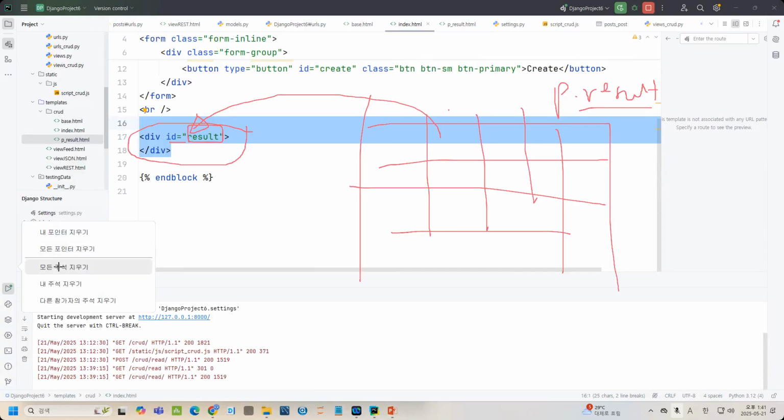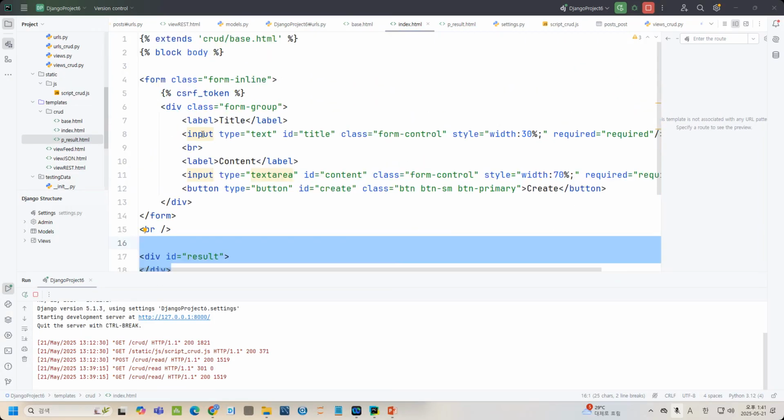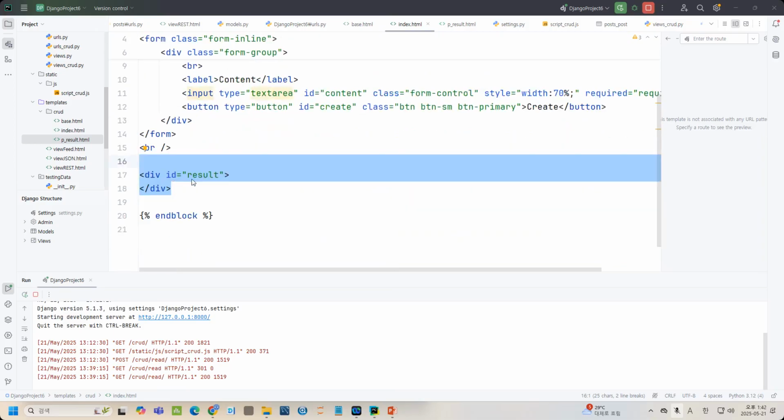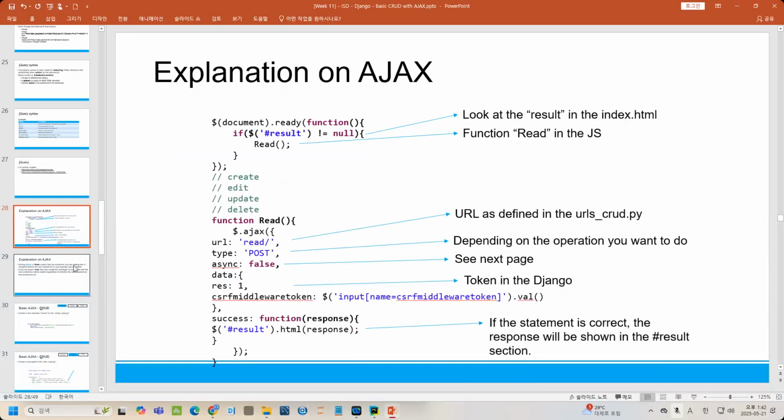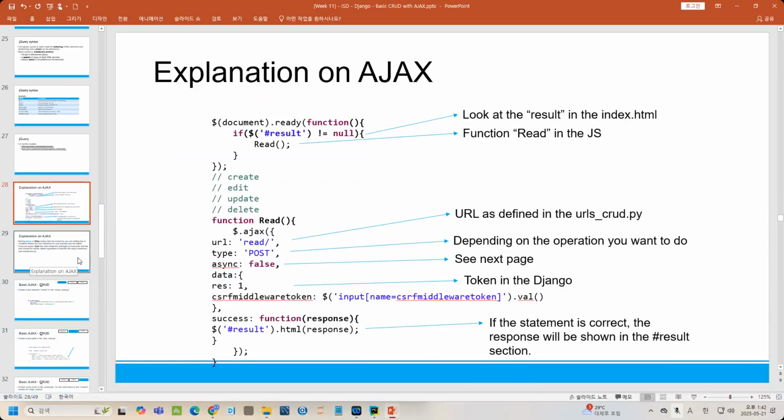Then you will see this form is located in the same page with the table. That's how the AJAX works for this one.